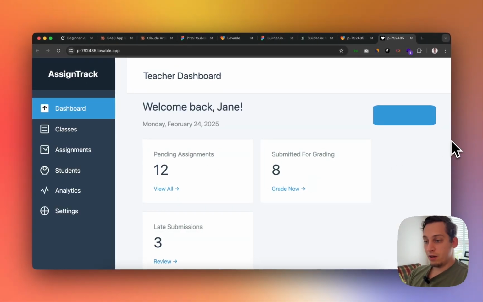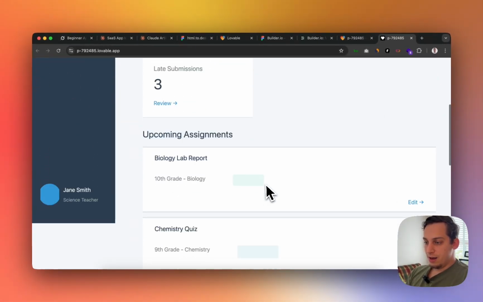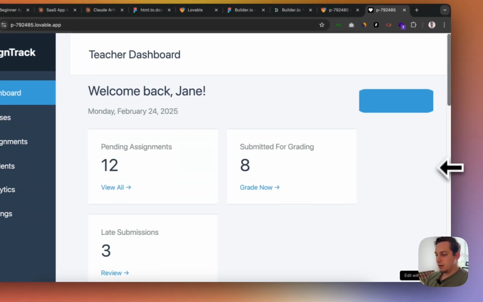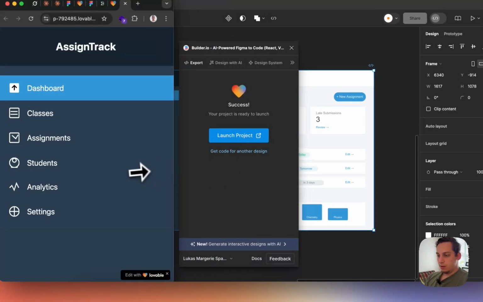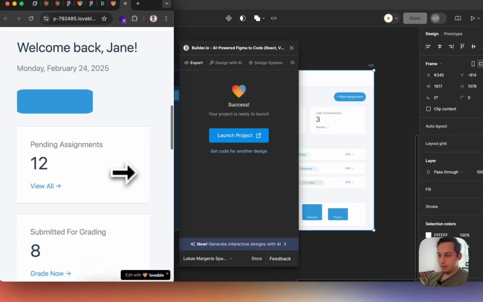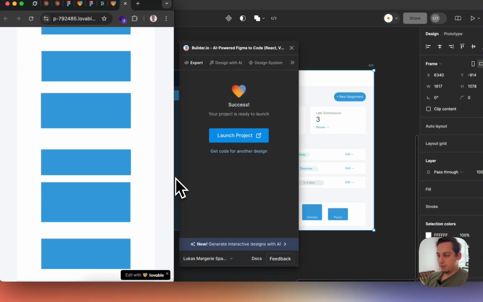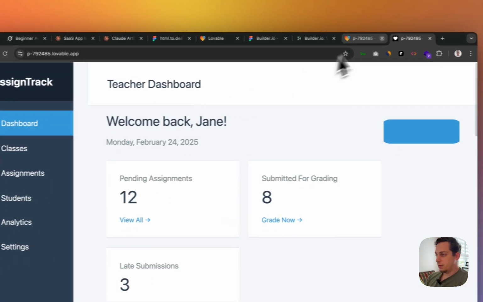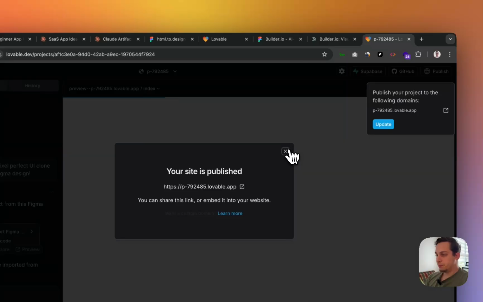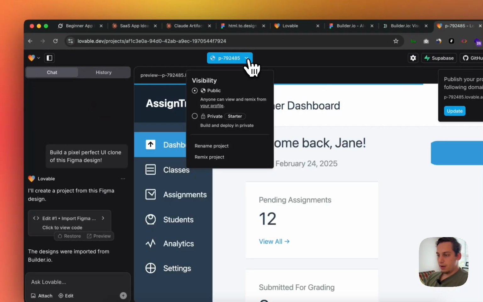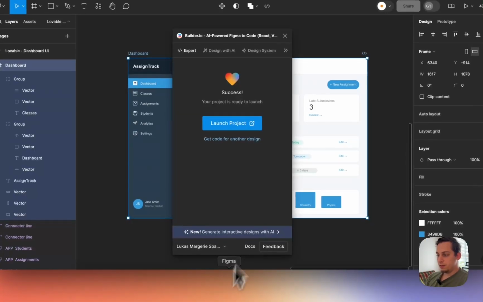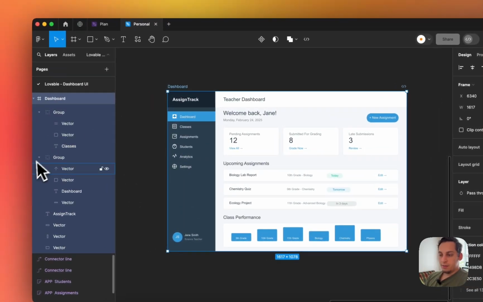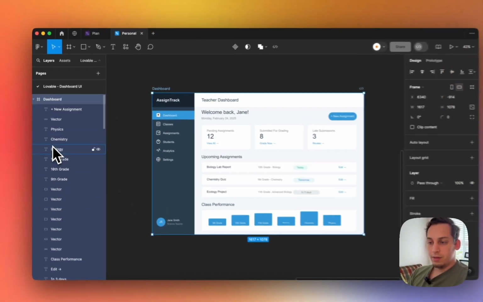So I'm going to just do that. I'm going to add some auto layout. And it does look okay like this. Still kind of, no, it's still not good. But let me just, it's still not the best, right? So let's just go ahead and go back. Let's just go ahead and go back and fix this auto layout issue, because that's what the team said at Lovable, just to add some auto layout.